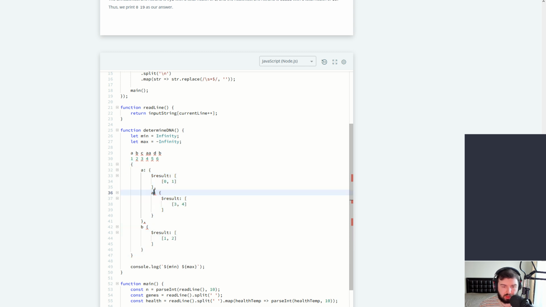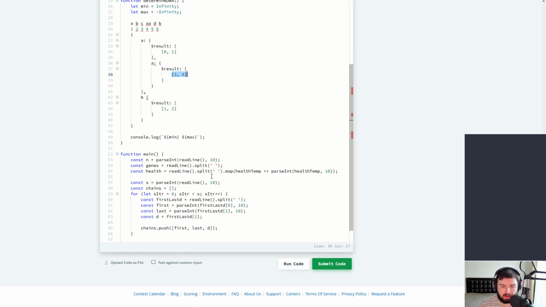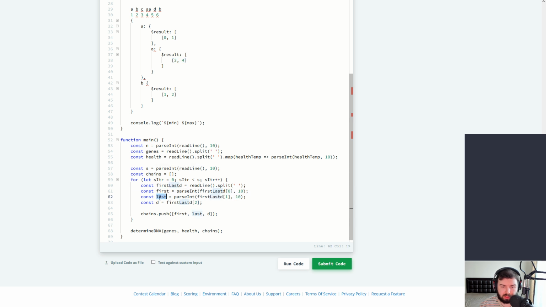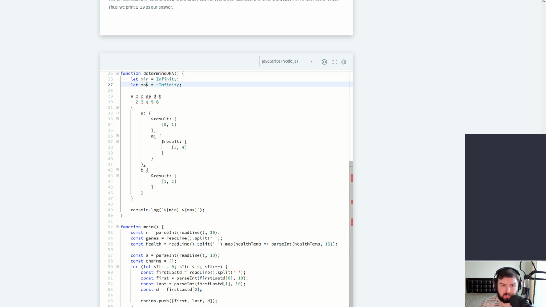We will find our gen, then we will go through every value in this range, and we'll see if it's between the first and last one, and if it's between, then we will add this amount to the current gen, and after we make the sum, we will compare the gen with the minimum and maximum. So it sounds good to me.